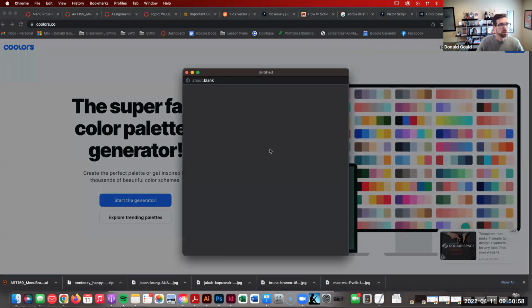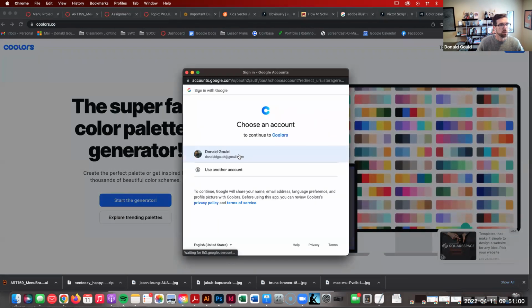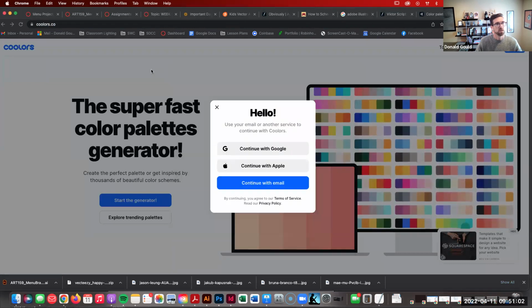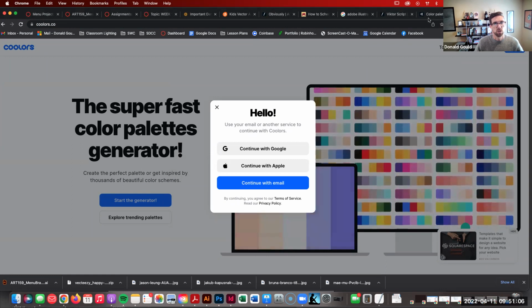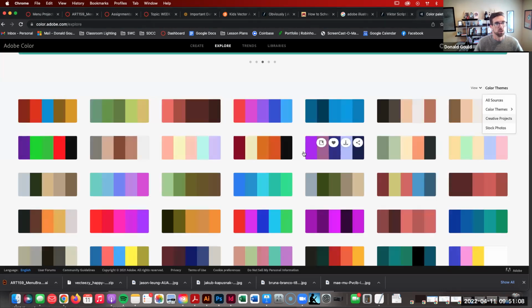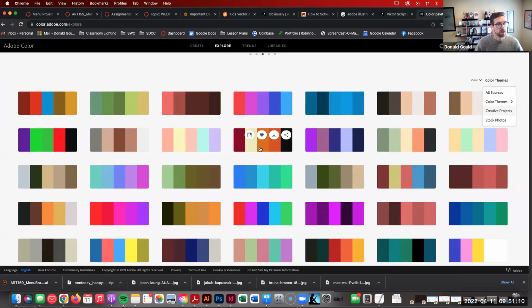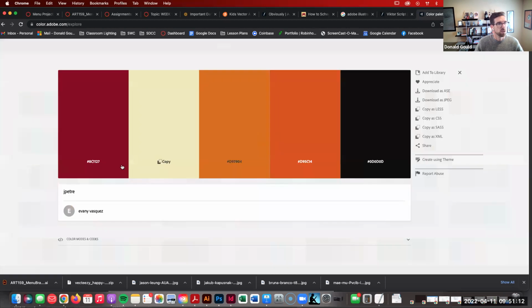Oops, I'll have to sign in here. Well, I won't go through the whole sign-in process, but essentially it's very similar. You know, creates these different options that you can do. I'll utilize the Adobe. Once you do find a palette that you kind of like, though, that you might want to use, all of these colors have these numbers associated with them, right? These are called hex codes. And if you copy one of these hex codes, the actual number that's there, if you click on this one in particular, it's going to copy that number.